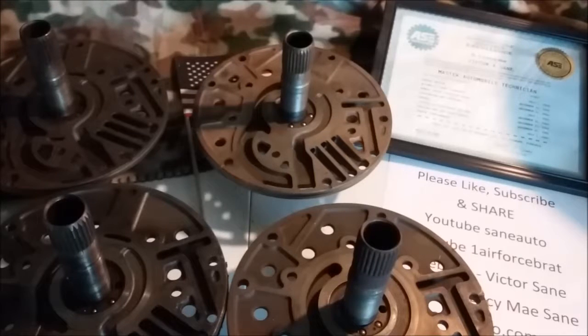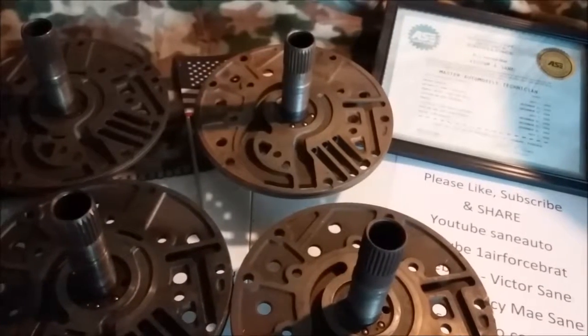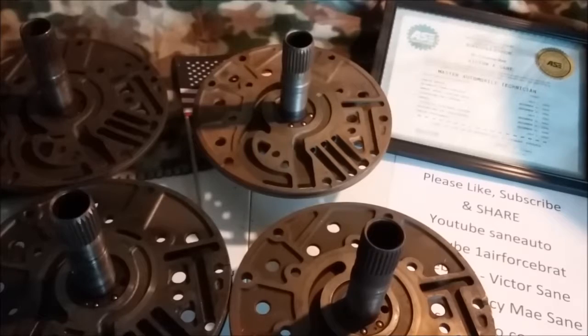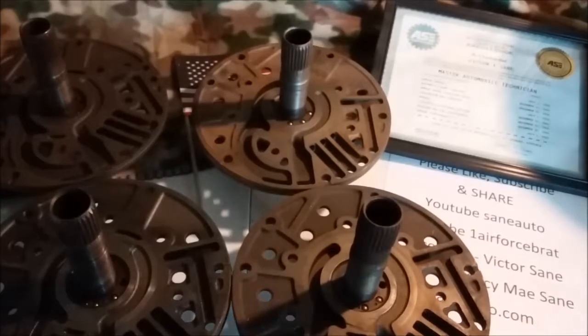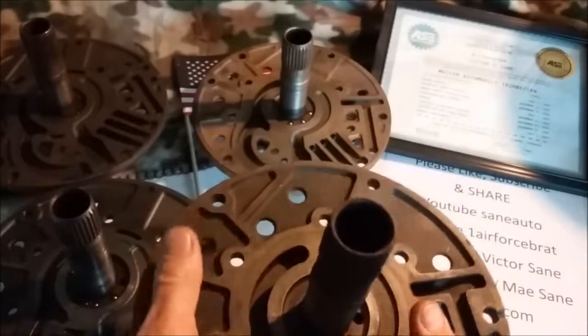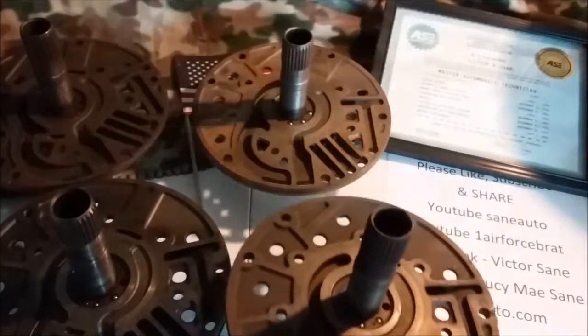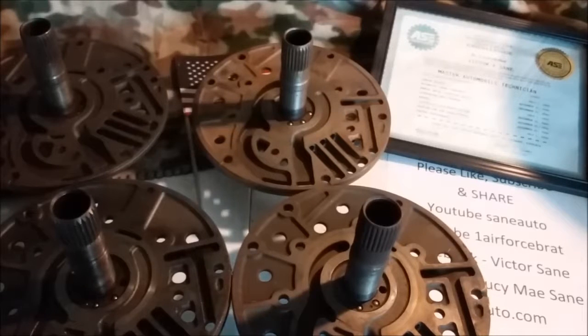2004 and later, I don't know what you're going to run into, but this is as much as I can tell you and as many differences as I can go over. So be very careful with your Chrysler pumps, and thank Mopar for this. Hey, Mopar! The Mopar Mama in the background — I want to give her thanks for providing some Mopar parts for us to cover. You can go look at her page, Lucy Sane, on YouTube. Until next week, get off the couch and get dirty.